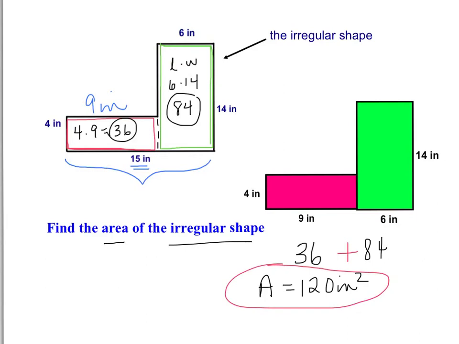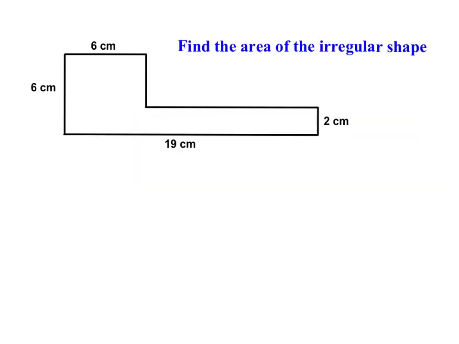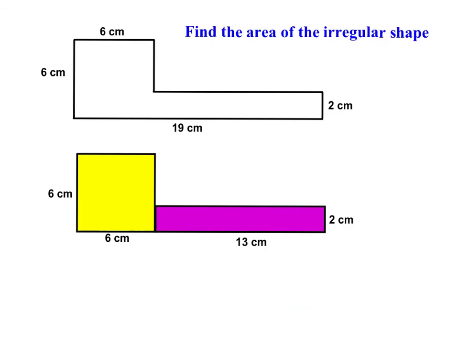Let's go ahead and look at another one. If you notice here, it's an irregular shape again. And it looks like I've got a rectangle right here. But if you look at this 6 by 6, you should see a special kind of rectangle called a square. So if we break this down into a square and a smaller rectangle, we will be able to find the whole entire area. In the yellow, this is my 6 by 6 square. And then this smaller rectangle only goes from here down to here. So let me draw my dotted line to break up the two shapes.